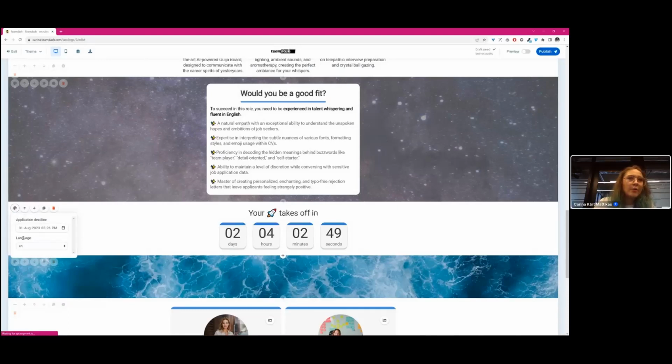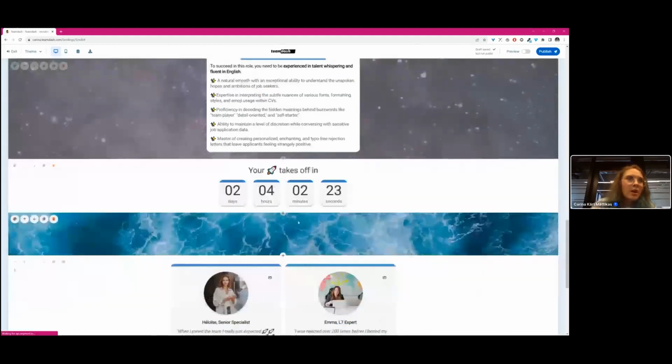Right now, when it comes to language options, we only have it in English, Estonian, and Lithuanian. But everything else regarding language, you can write in whichever language you wish. Also, the title of that block can be edited.